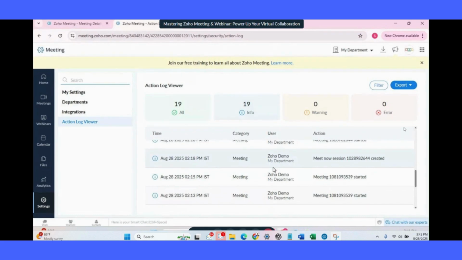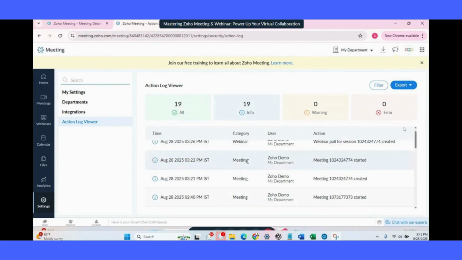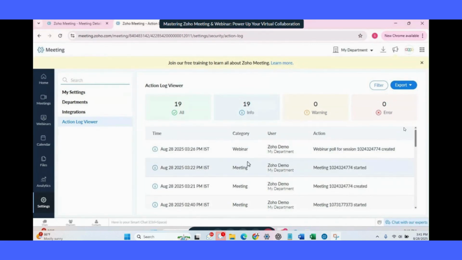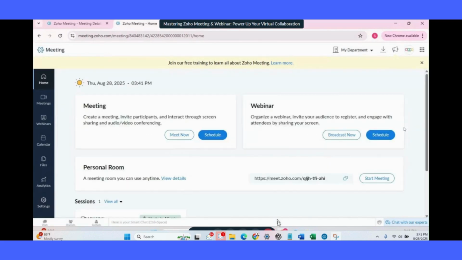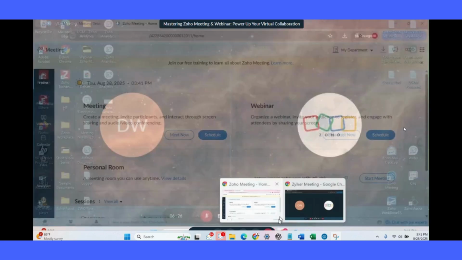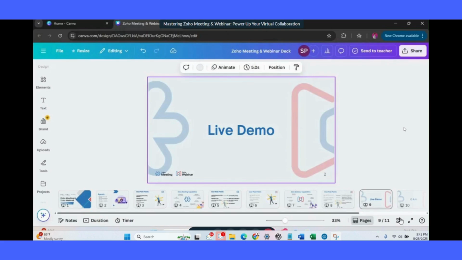So these are very important when it comes to tracking your users, or taking any kind of log reports of a user. These are quite a number of capabilities you can get from Zoho. And as you can see, this platform is very easy to understand and quite user friendly, even if you just go through the platform and take a glance at it. So I would like to move back to my presentation and go ahead with the rest.